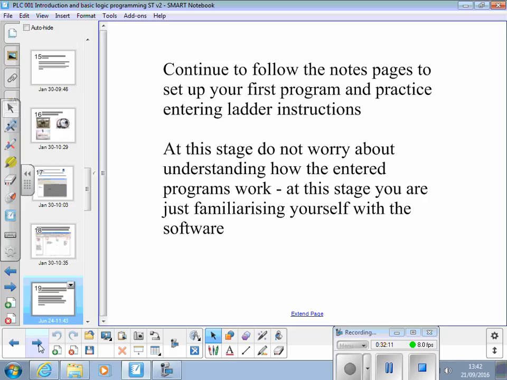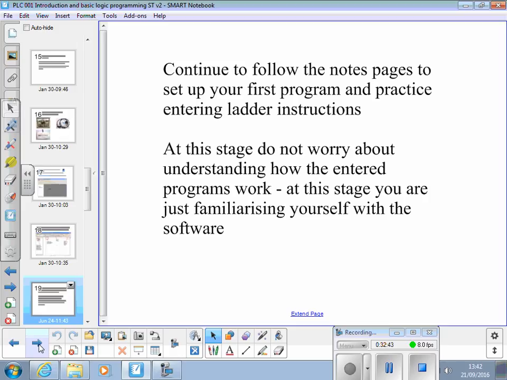So I'll switch that over, and I'll run through quickly what you're going to do with the software and how you upload it to the PLC. Quick run through how you enter instructions, and then we'll get the gear out and you can have a go. And what I'm looking for you to do today in terms of practical and having a go, I'll tell you how far I'd like everybody to get.